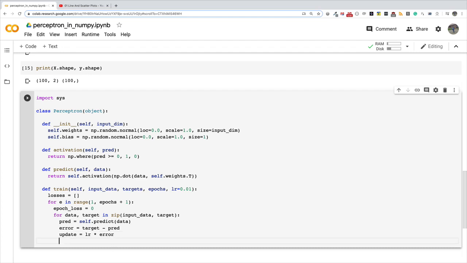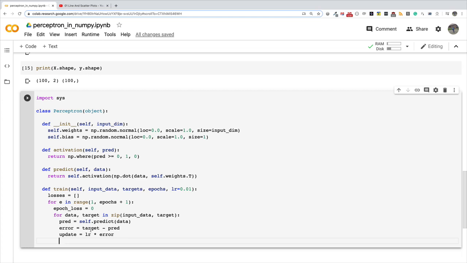And the next thing we want to do is, because there is an error here, it could be 0, it could be a negative number, or it could be a positive number. The most important thing here in the learning rule is how off we are. We don't care whether we are off in the negative direction or off in the positive direction. It's like when you are playing the game of dart, your target is to hit the center. If you miss, you don't care whether you missed above the center or below the center.